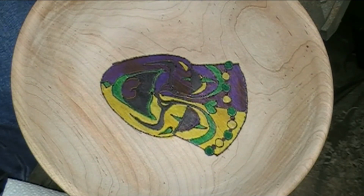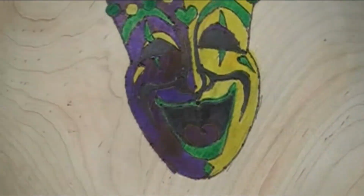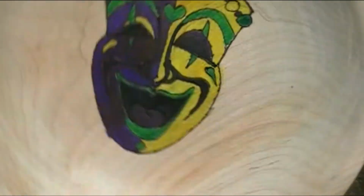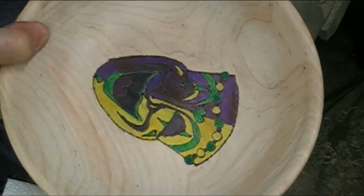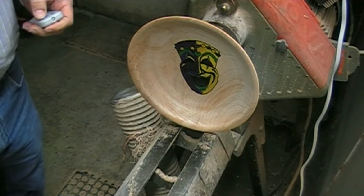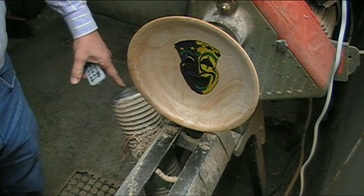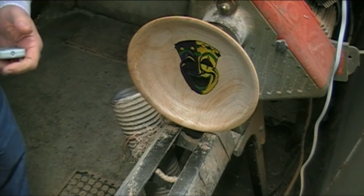Well, there it is. And let me get it closer, maybe y'all can see a little better. But that's it. Like I said, it's already sanded to 600, and I'm just gonna put lacquer over it. That'll seal that dye up, and I'll call that good. And then I'll flip around and take the back off, come show it to you later. Cool. Alright, so I'm going to turn my blower on so it'll suck these fumes away from me, because it's cold and I can't open the door.